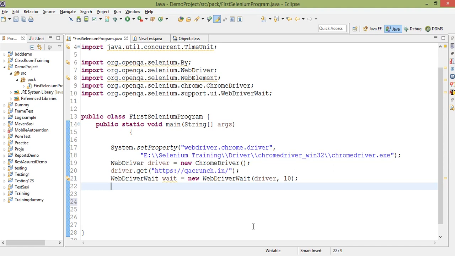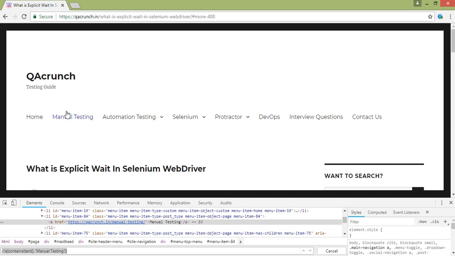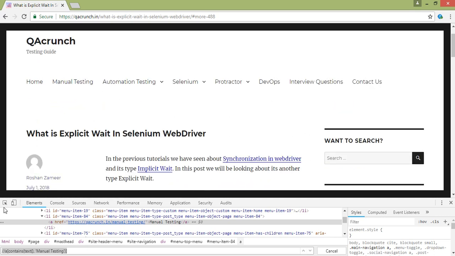Now what I need to do is wait for this manual testing link to be clicked. If it's not there in the DOM, it needs to wait for 10 seconds.